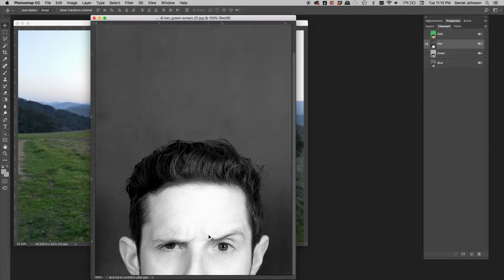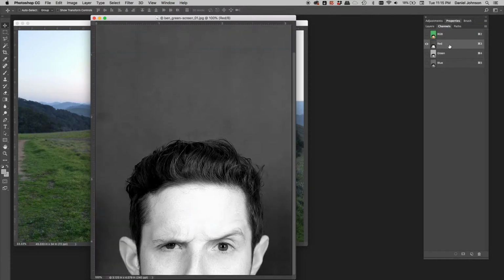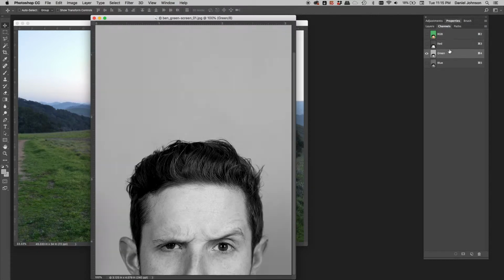So again, I would suggest that tutorial. It gives a bit more information in depth, but I'm just going to show you how those same principles apply to the green screen removal. So of course we need to use the two channels. We're not going to use the blue for the blue screen. So instead of using blue and red for green screen removal, we actually need green and red. So those are the two that are important to us.